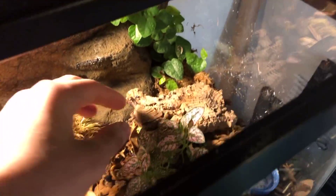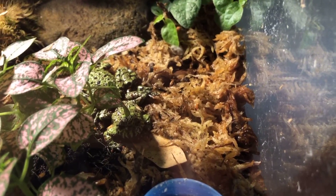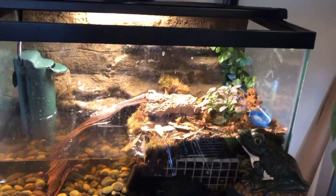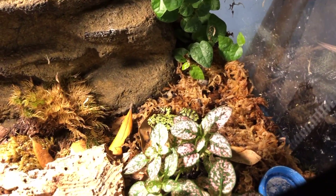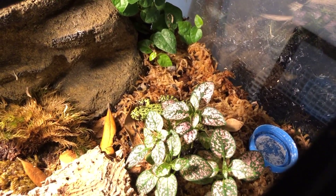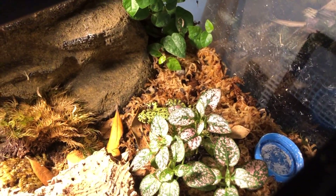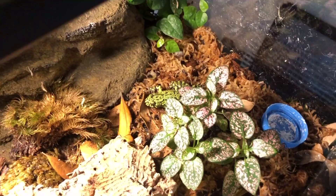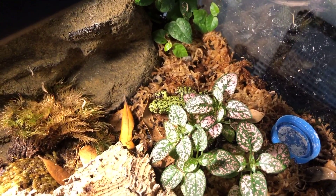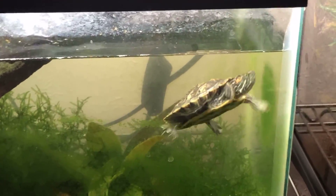Here are some newer additions — my two fire belly toads. Here's their setup: pretty simple but nice looking, half water, half land with a background. I originally was going to get these when I first started getting into amphibians, but then I decided to get Timothy and Toby, who unfortunately passed away. I took a little flash to the past and got some fire belly toads. They're super awesome, kind of lazy, but I love those little dudes. They're unnamed, so put a name in the comments!